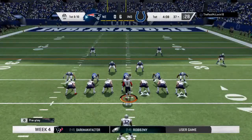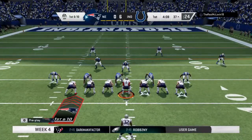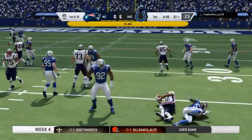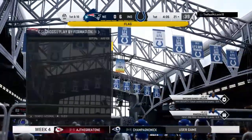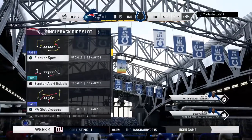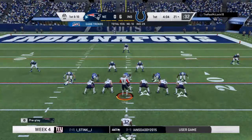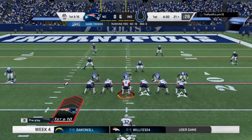Line of scrimmage, the 37 on 1st and 10. Going to give this time to the tailback. And he'll be brought down. Oh, that's a face mask. Certainly looked like it. Indeed, here come the flags. And now it's 1st and 10. A big mistake, especially when you factor in the personal foul yardage.